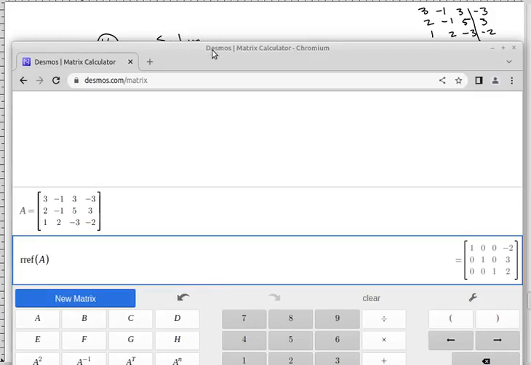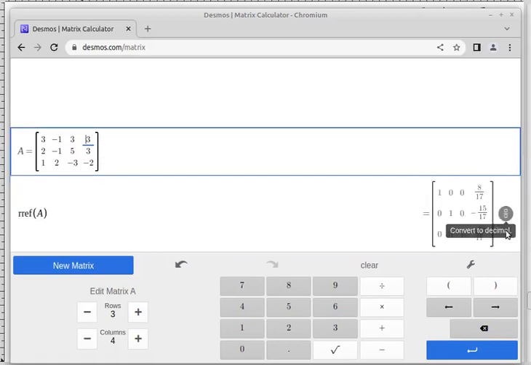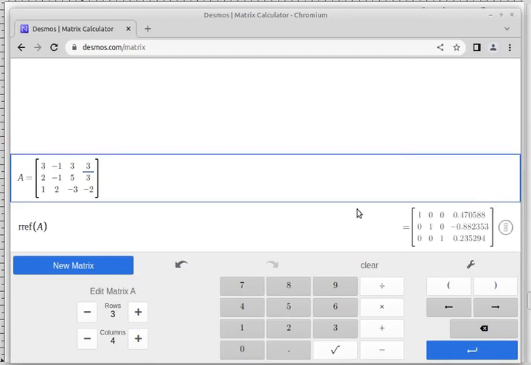Now, I want to show you some things that might pop up. So it's very possible that we mistype something as we go. What if I had mistyped something? Obviously, we have some weird answers, and then you might have fractions. I mean, it is a possibility to have fractions on your homework, but it's a rare case. And so if you do end up with something kind of silly looking like this, almost always it's a mistype. And oh, I forgot that -3. Oh, now it makes sense. And so you could see how easy it is to fix that, okay? Now you can tell what to do if you're getting weird answers.